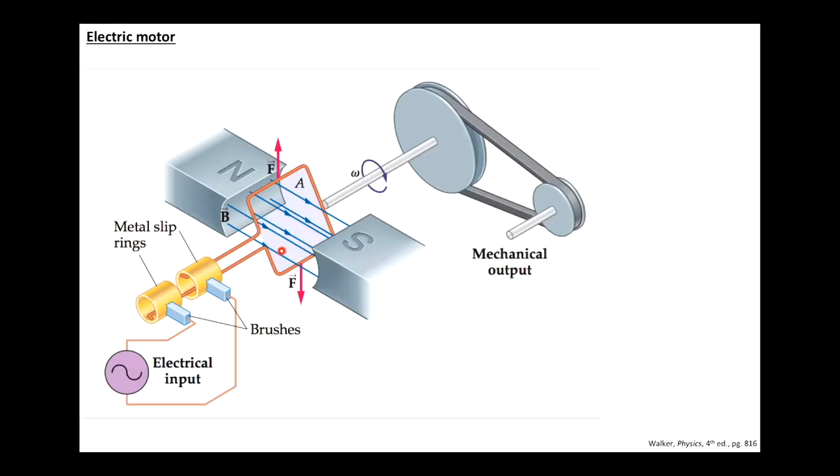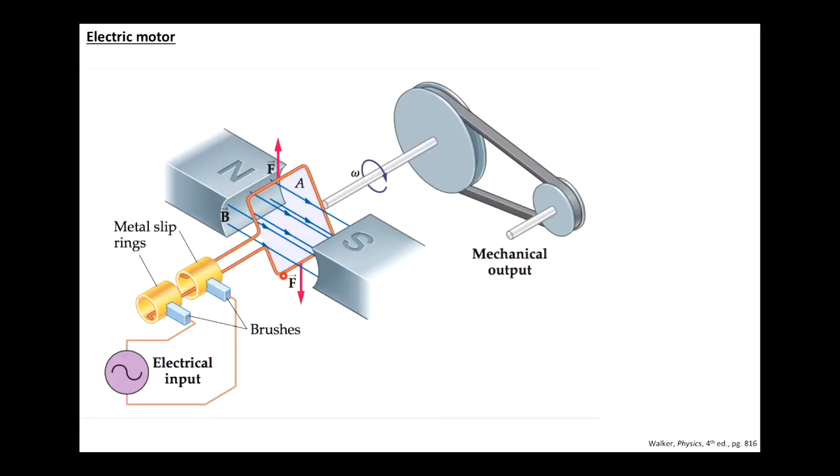All right? If I have a situation where I'm able to, say, make the current switch directions, something we're not going to deal with in this class known as alternating current, well, then it turns out I can get this to turn halfway this way, and then by flipping the current, I can get it to cover the other 180 degrees, and then we can continue to keep that happening through this rotational torque, all right? If I can then connect that to something that I want to spin, like, say, the wheels on a car, all of a sudden we've just created an electric car. It really is this simple as well.